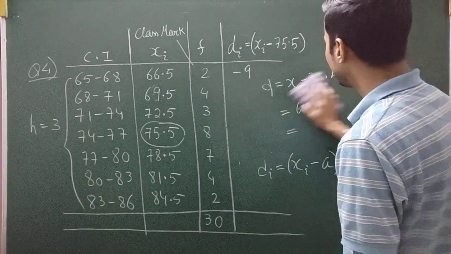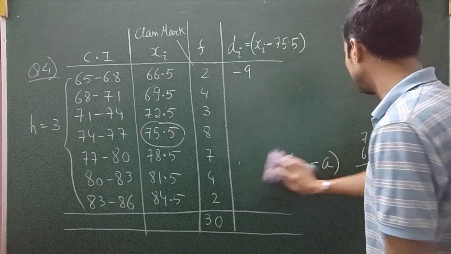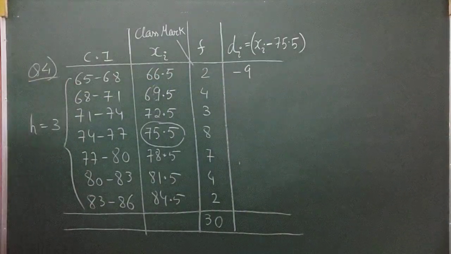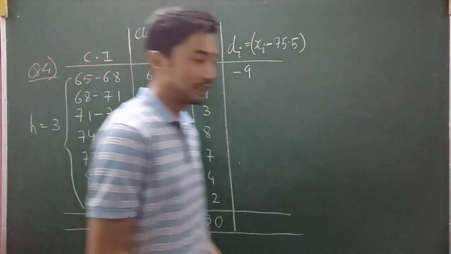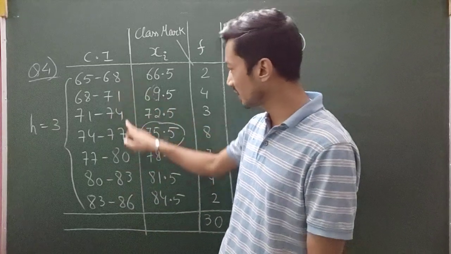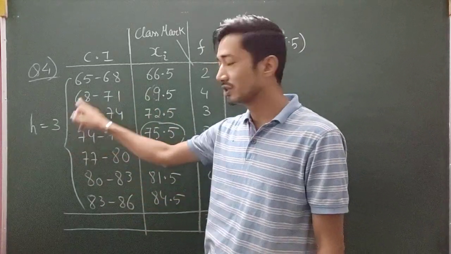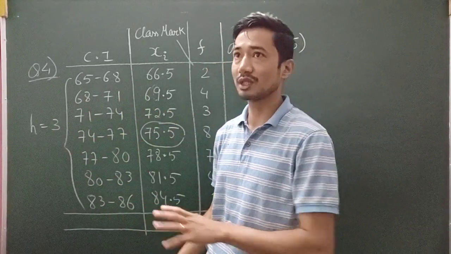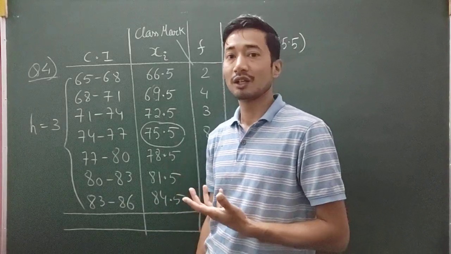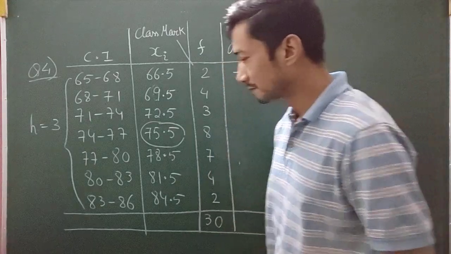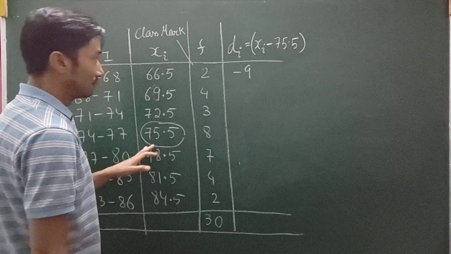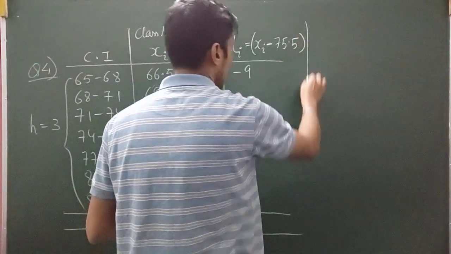But with the trick that I'm going to give you, all these calculations are not going to be necessary. Provided, as I said, you have to check whether it's continuous or not and whether the class width is uniform. If it is not uniform, then generally we will not be able to use the trick that I'm going to give you. Now the trick is this, very simple, for di.